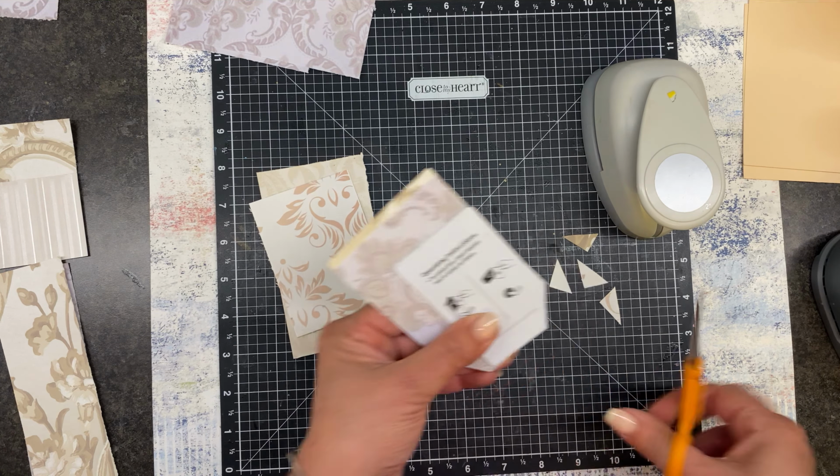So there we have it. Now we have another envelope made. And I did these with 8.5 by 11. I think 5 by 7, so several different ones. So there's an envelope. Do we have an envelope pile?